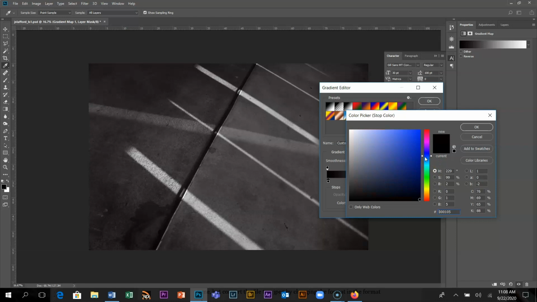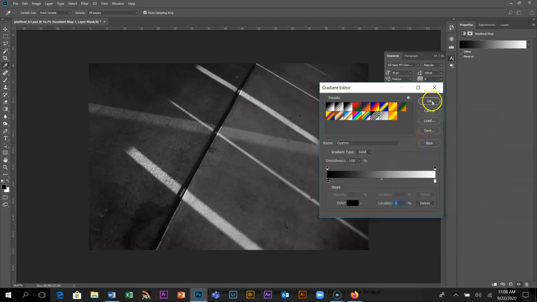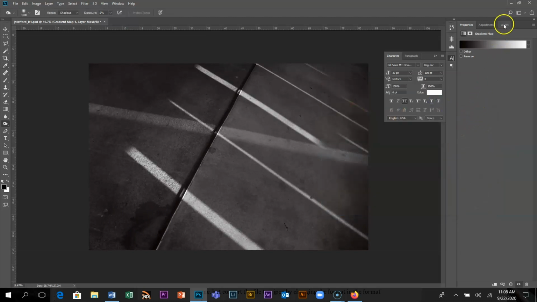Not too much. It just kind of gives it a slight tone. And another thing that looks cool is in the instructions it said, you can sometimes play with adding a cool tone. So I don't think I like it for this picture, but sometimes it looks great if you have a little bit of a blue tone in the image. I think I like more of the warm tone for this particular image. And again, it should be almost completely black, but just a slight bit of tonality to it. And then click OK. And let's go ahead and look at my gradient map right there. And yeah, it's a black and white image.